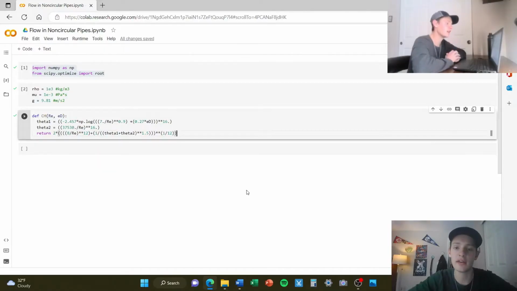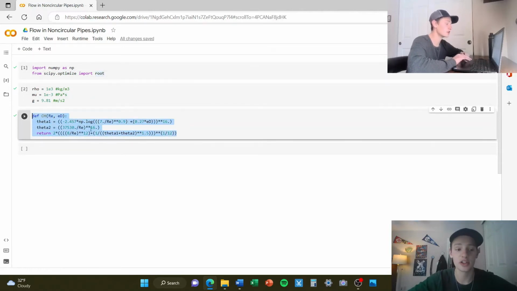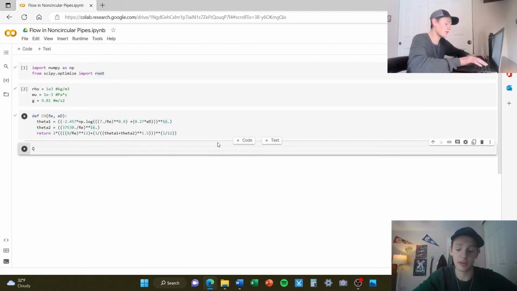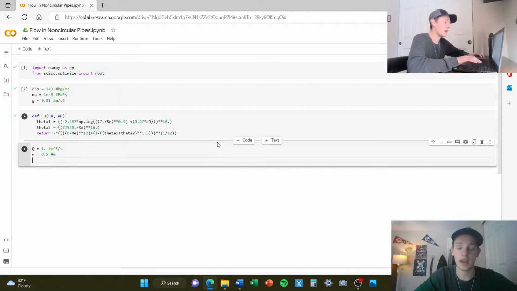Now we're ready to find the height of the fluid that is flowing through our rectangular channel. Here we are going to use numerical Python in the root solver, as well as code that I used in a past video, which you can find in my third transport playlist. So I have the density of water, the viscosity, and the acceleration due to gravity, as well as the Churchill equation function, which takes in the Reynolds number and the surface roughness and returns the fanning friction factor, which we will need. In this problem, we were given the flow rate, which is 1 cubic meter per second. We were also given the width of the channel, which was 0.5 meter, and the angle.